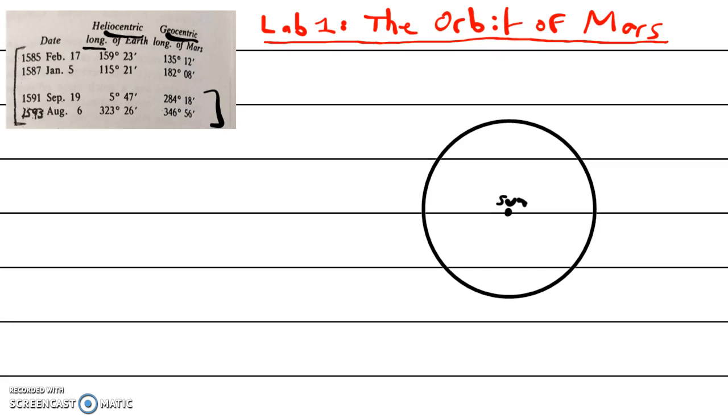It is measured from a reference point, which is known as the vernal equinox point. This is a general direction in the sky, or in the celestial sphere, which is symbolized by the ram symbol, and it corresponds to the direction of the Sun on the vernal equinox, or spring equinox. This is something you will elaborate on in class during chapter 4. All you need to know is that the vernal equinox is the 0 degree in the celestial sphere. So any angle measured will be counterclockwise in reference to the vernal equinox point.